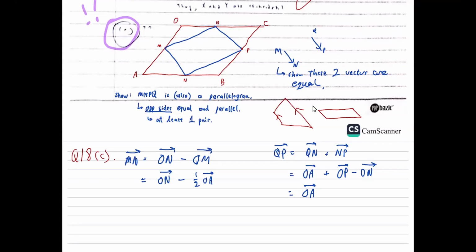Oh, right. I'm missing out on a certain property. I'm missing out on ratio theorem. Do you notice that I'm just going to rewrite it as OA minus ON plus OP? I'm just swapping around. But then OP here, do you notice that there is this triangle here and a duck feet? So actually the ratio here is 1 to 1. So you can use ratio theorem to find vector OP. What would it be?